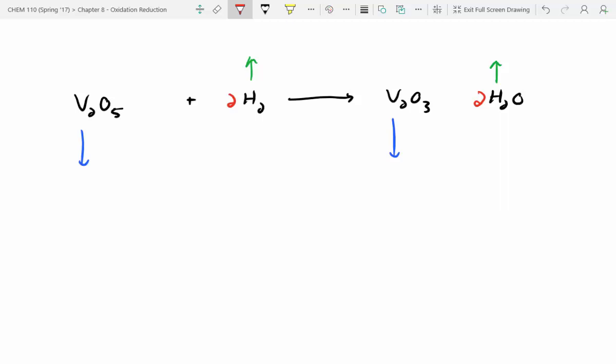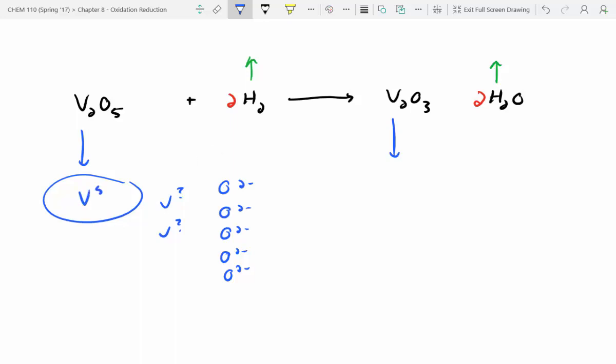That's good. Okay, so now let's focus on vanadium with V. Over here, what charge must it have? This one's a bit trickier. So let's focus on the oxygens. We said we've got 5 of them. Each oxygen, we said, is going to be 2 negative, 2 negative, 2 negative, 2 negative, 2 negative. And then we've got vanadium. We've got 2 of them. And then the question is, what charge must each of them have to balance out the charges on all the oxygens? Plus 5, right? So in this case, because we've got 2 of them, each of them must be plus 5. Okay, so vanadium 5 plus.